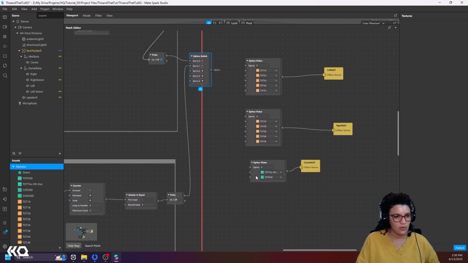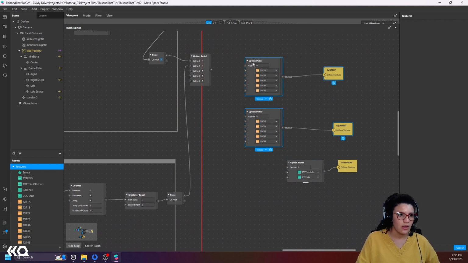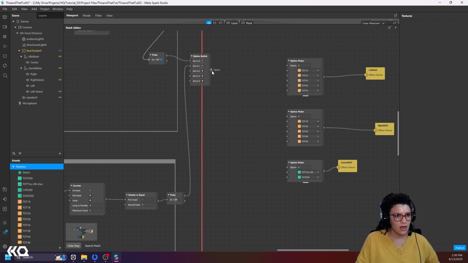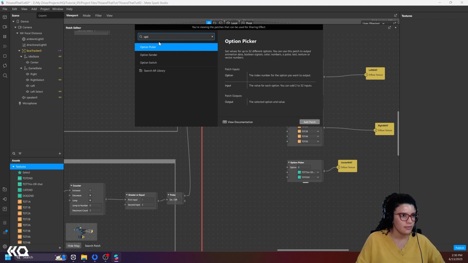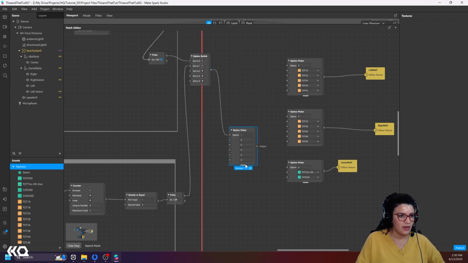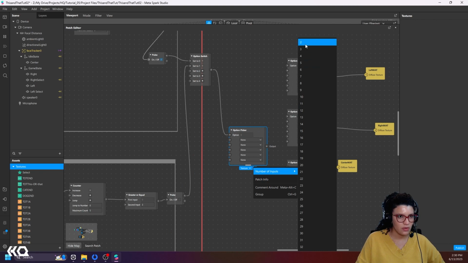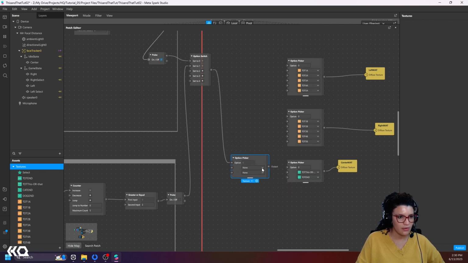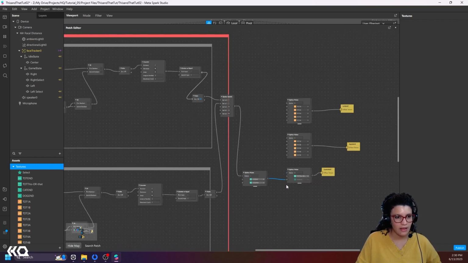In this case, what we're going to do is tell it at the end, don't show us the end, show us either cat or dog. So the exact same thing, I'm going to create an option picker, and I'm going to make this option picker a texture. So select down here, click down here, get texture. If I go into my settings, I'm just going to make 2 inputs because I only have 2. And I'm going to make sure that the first one is cat and the second one is dog. And I'm going to make sure that my output, instead of having to end, is going to be whatever happens on cat and dog.